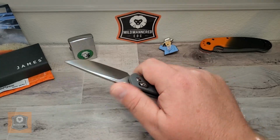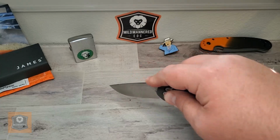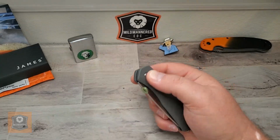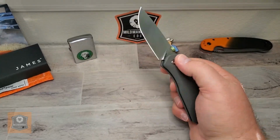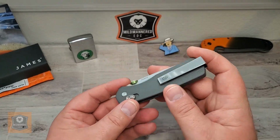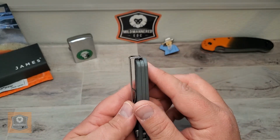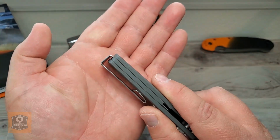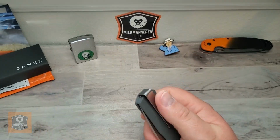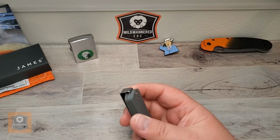And I tend to hold my knives like this. So when I'm doing stuff, or even frankly like this, it's kind of an interesting thing to be able to put your finger there in a comfortable way. So in a lot of ways, the ergos are pretty darn decent, with the exception of this big old clip. And this clip is very, very big, and it's very prominent. It's very deep carry as well, which is nice. But boy, look how far it sticks up above the knife there. It's an interesting choice, big squared off kind of a thing. So you do get a hot spot off that, particularly right back here. I don't know what else to tell you. It is just sort of that way.